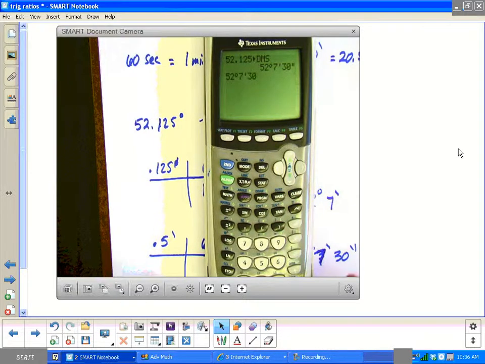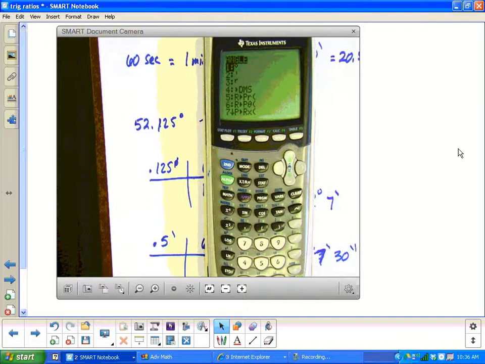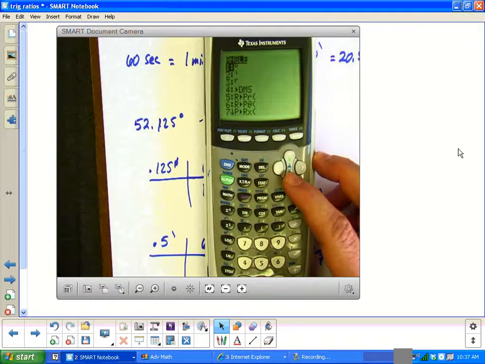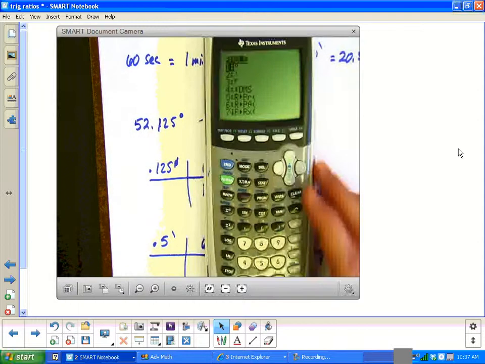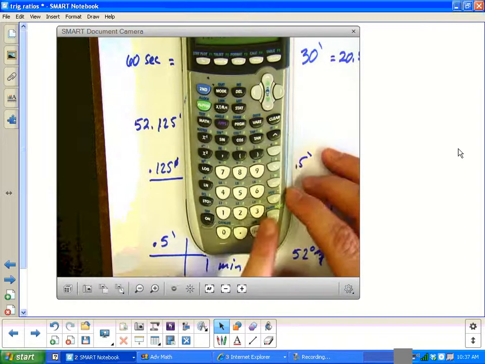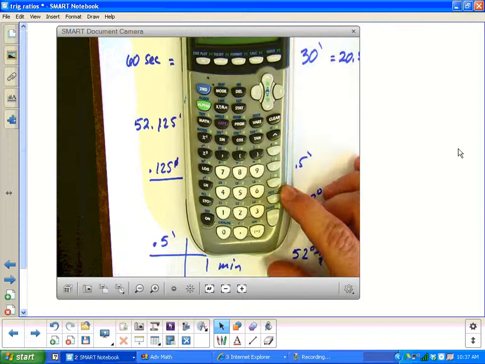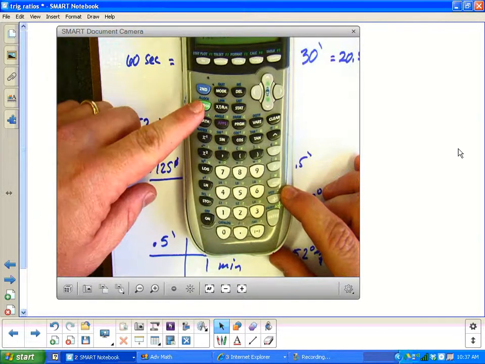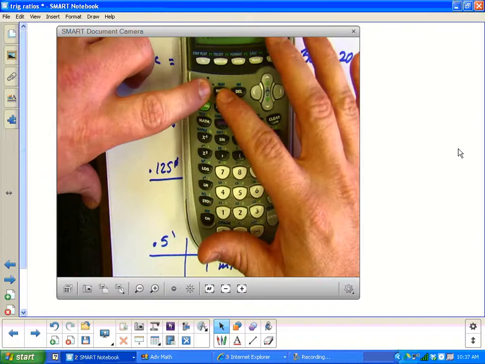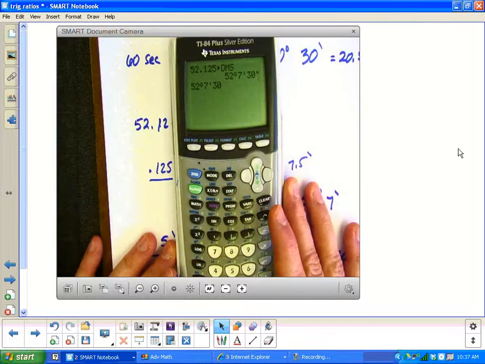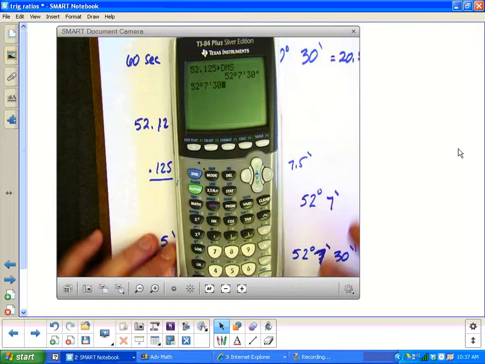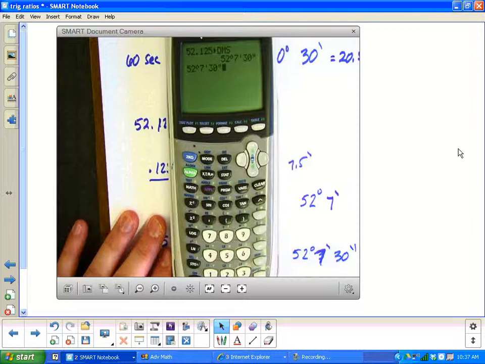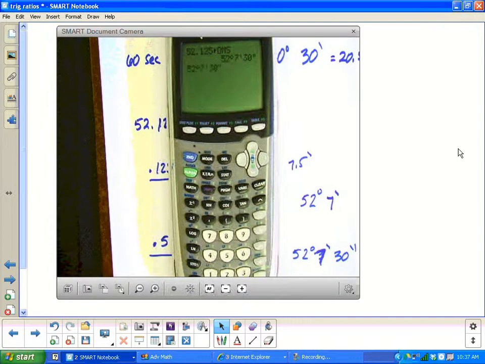Now, you would think that they would put seconds in this menu. They put minutes, but they didn't. I have no idea why they didn't. And forever, I didn't know where the seconds was. And you just have to look. But if you look at the plus sign and look above, that's the seconds. And so you have to hit alpha plus. So I'm going to go second, quit, back to my home screen. And so for the second symbol, you have to hit alpha and then plus. And that's going to change it back to a decimal.